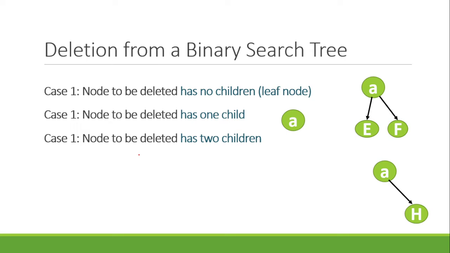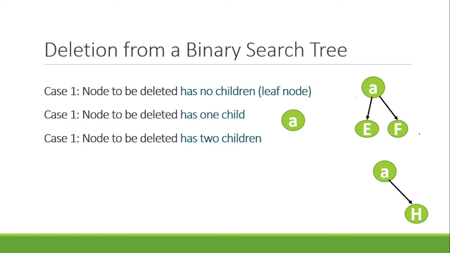So, when we talk about a node, just visualize a node. It can have different situations. A node can be a leaf node, or it can have 0 children. A node with 0 children is possible. Then a node with 1 child is possible, either a left child or a right child. Such a node is possible, isn't it? The third case is a node may have a left child as well as a right child. That is, the node can have 2 children. By children, we mean a left subtree and a right subtree. So those are the 3 possible cases.